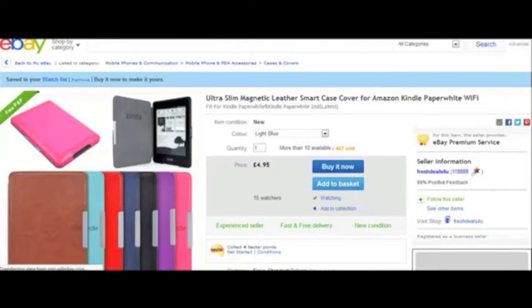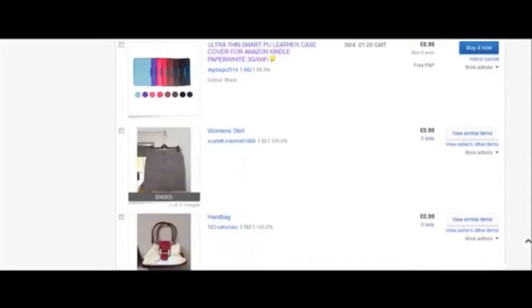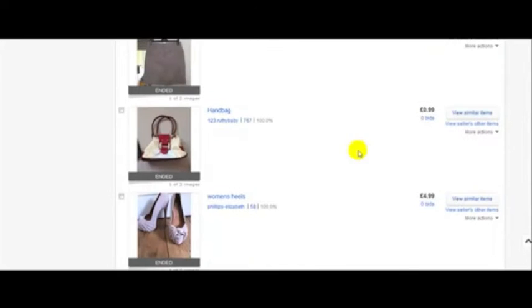Let's just go back again to my watch list, and I'm going to choose this time, let's go for this handbag here. Now, keywords absolutely totally non-existent on this one. We've just got the word handbag. It hasn't even been split to handbag and bag. It's literally just one word. There are hundreds of other keywords that could have been added into this title. The colour isn't showing, the size isn't showing, the brand, if there is one, isn't showing.